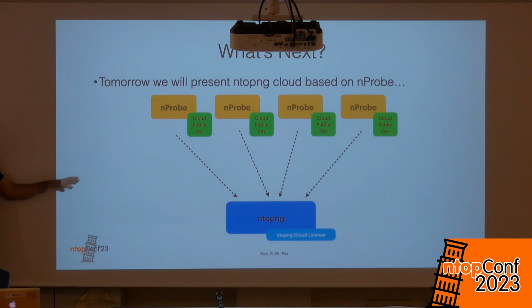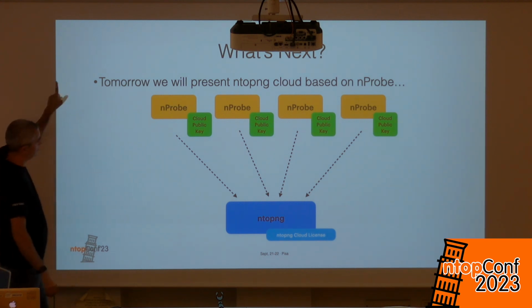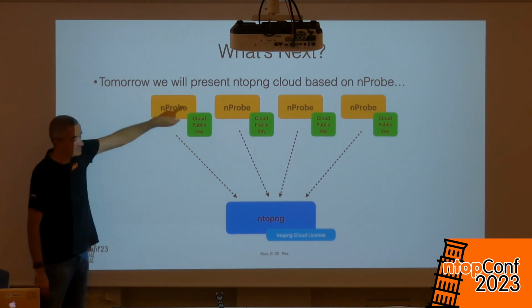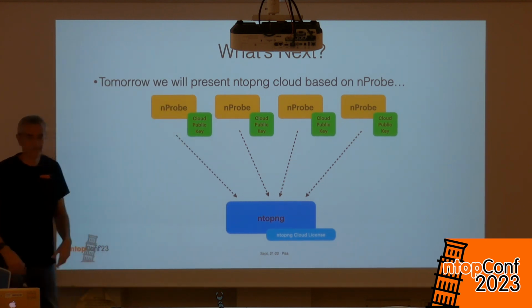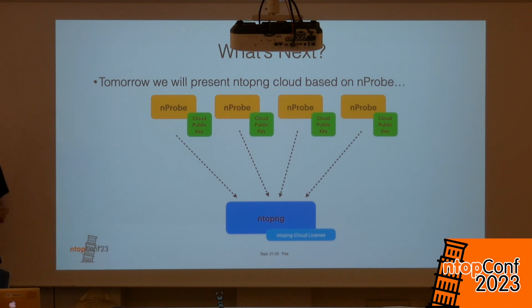Okay, this is something that you already know. I will show that later. Tomorrow we'll talk about that again. But this is the way to go. So in essence, if you want, you can put a remote app that is talking to a remote probe that is talking to a remote ntopng. All the things are possible.